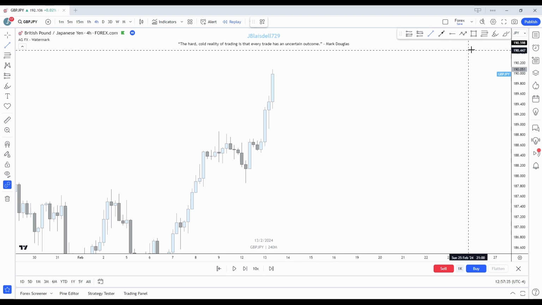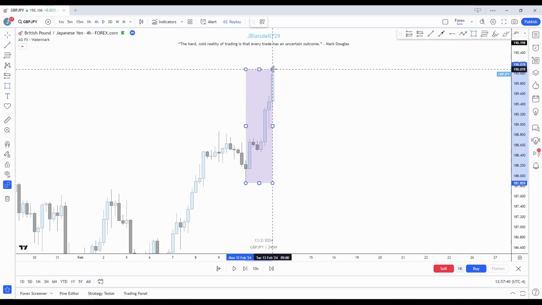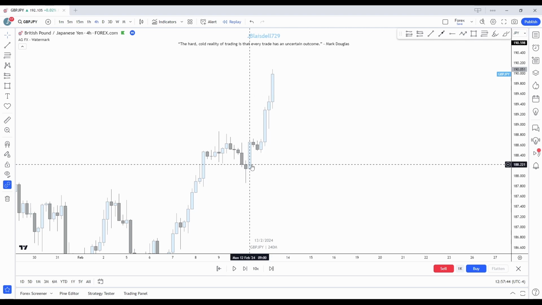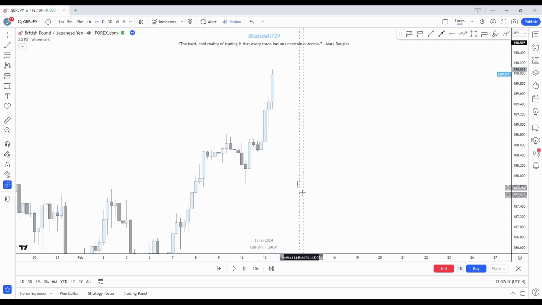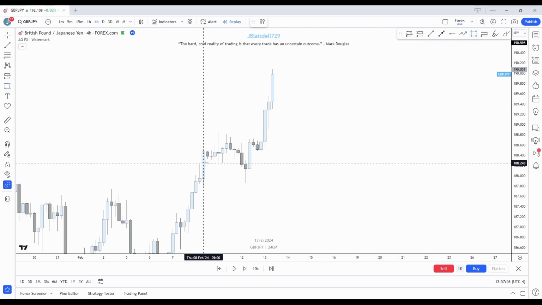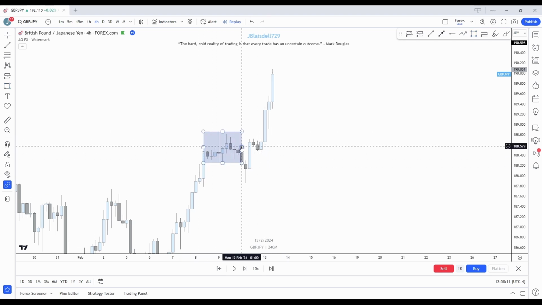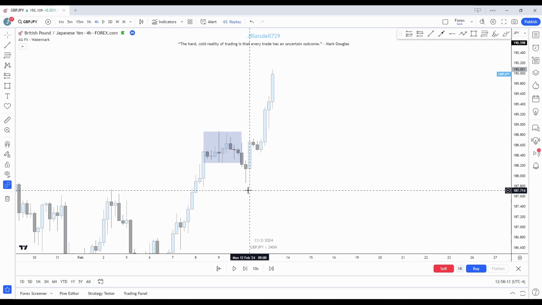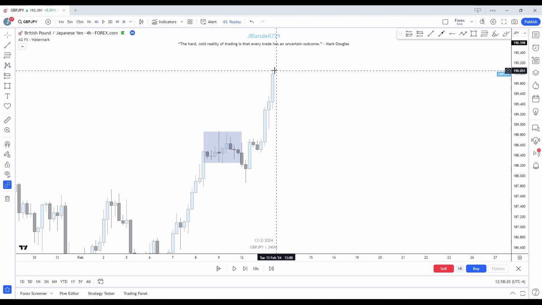But the first thing very clearly I noticed was how high volume this move was that we are looking at here. There are plenty of fair value gaps in this range as well, from here to here, for example, or here to here. And this high volume is one indication out of the 2 that we mentioned. And the second one is based on liquidity, which, as I mentioned in the previous slide, can be in the form of consolidation. Now there's consolidation. We have an impulsive bearish move sweeping that liquidity where a majority of orders may lie, and then a very impulsive and strong bullish up move showing high volume.